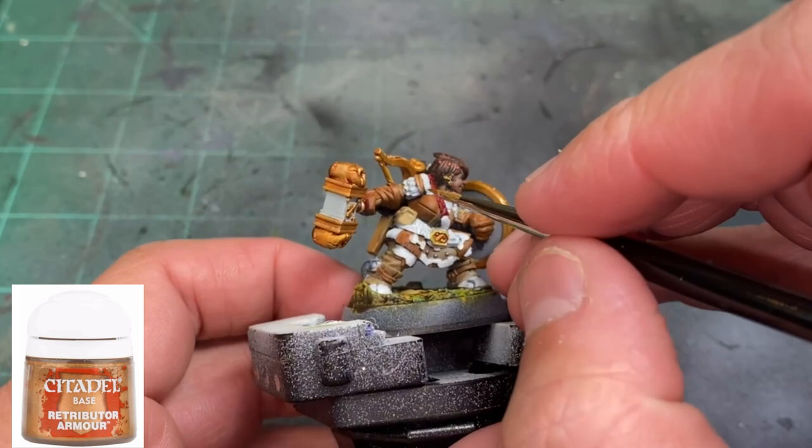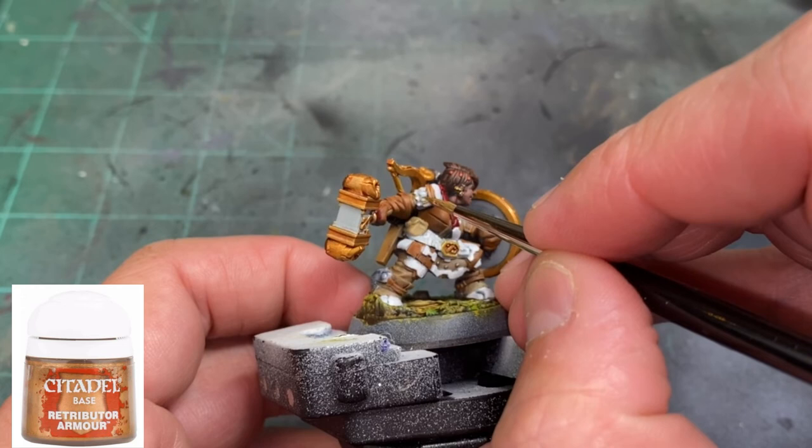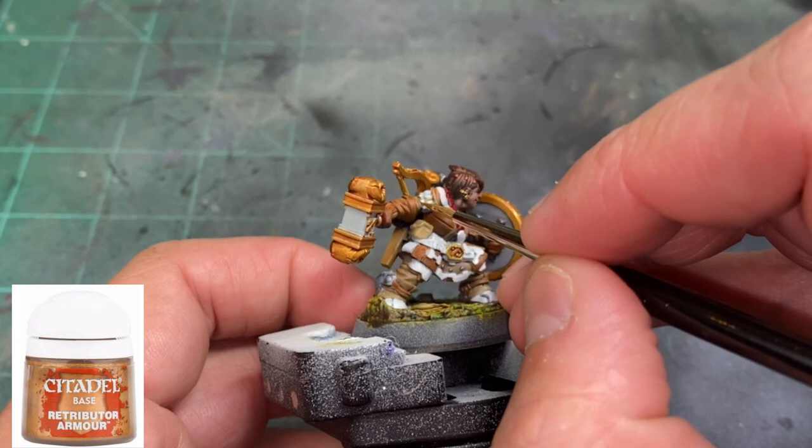Again, we're going back to that Retributor Armor well, and we're going to do a little bit of edge highlighting. Now, you need to be very careful on this. Use a small brush. I'm using a size 10-0 brush on some of these, and we are going to be painting the chainmail on her shoulders and some edge highlighting that's on the front as well. Just follow along with what I am doing.